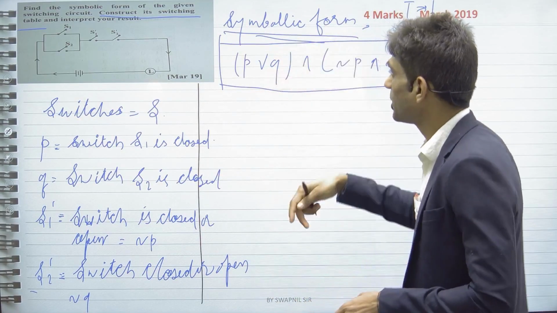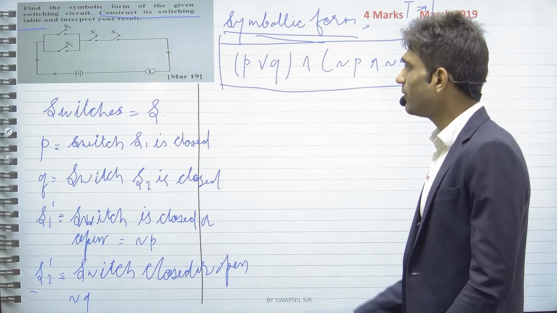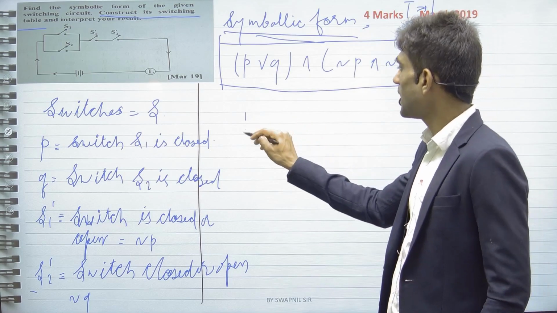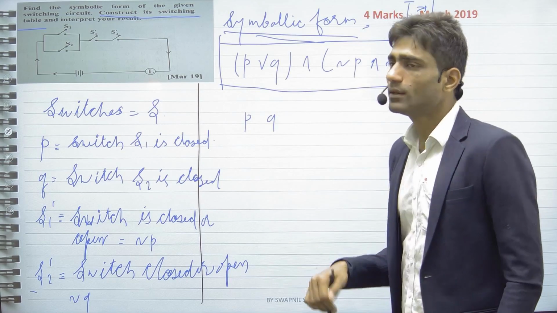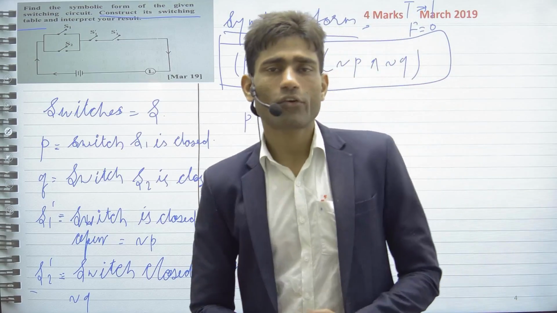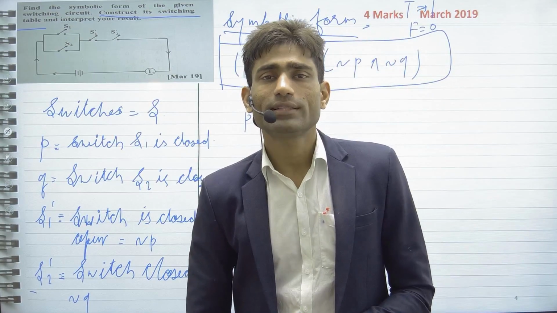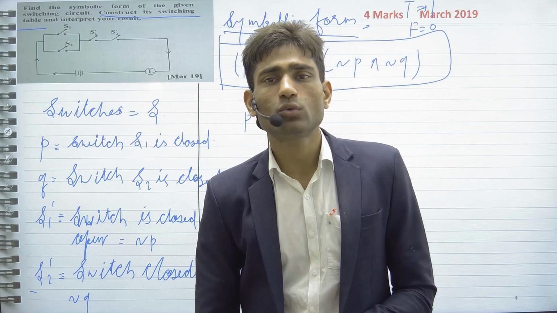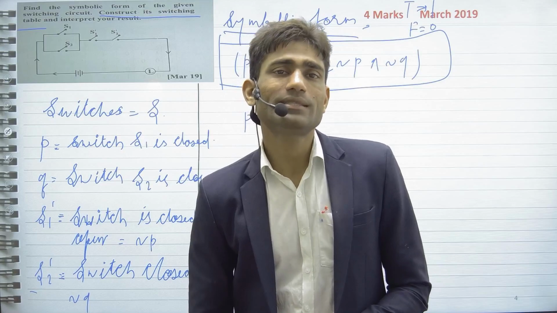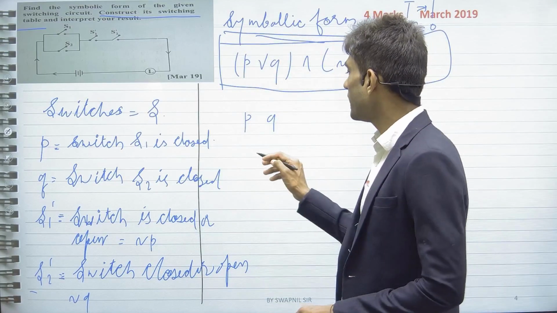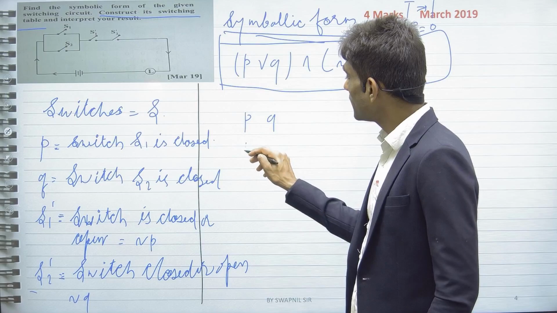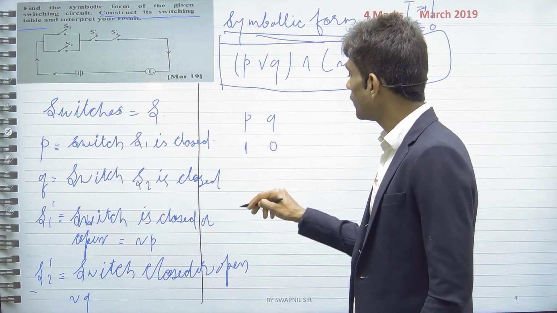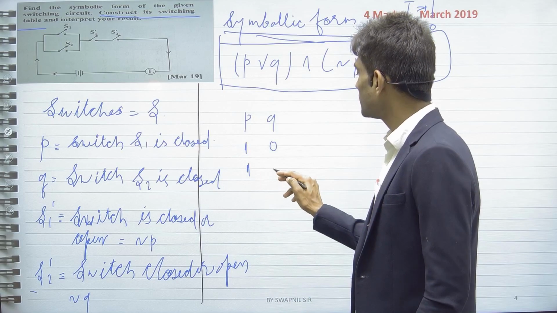Now let's move to the next part, where we describe the switching table. We have two statements, P and Q. Till now we learned to write the truth values of P and Q as T and false. Now instead of the truth values T and F, we replace them with 1 and 0. That means the first circuit having a value 1 is on, and the second circuit is off.